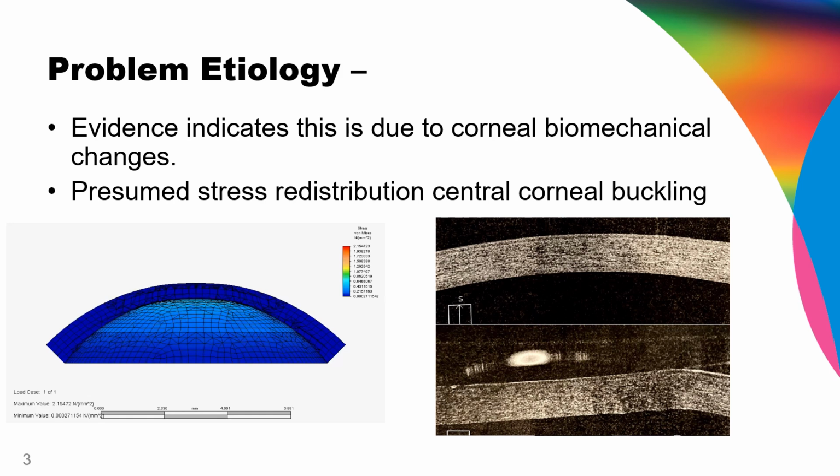Goldmann applanation tonometry remains the gold standard for measuring IOP and the only modality by which the FDA qualifies all other methods for measuring pressure. Applanation tonometry measures the combined effect of actual pressure, corneal deformation, and tear film adhesion. LASIK and related refractive procedures produce corneal biomechanical changes and stress redistributions, which are thought to be the cause of decreased IOP measurements by reducing the corneal deformation component, which can be visualized by imaging via OCT, shown here in this slide, the stromal buckling which occurs during applanation tonometry.